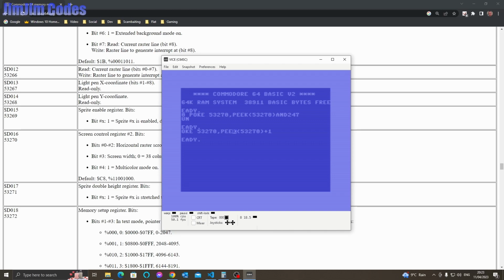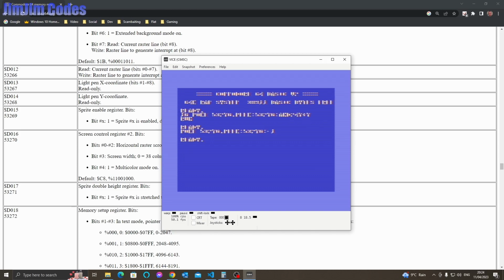We could also subtract 1 from it as well, but obviously that'll have some strange effects because I need to do some ANDing with that. I needed to start it off, but maybe if we do +7 there. Okay, so let's try -1, see if we can get it to scroll the other way. Might not work. But no, we just turned multicolour mode on. Right, okay, well anyway, you get the gist. So that value from 0 to 7 is how many pixels it's shifted by, and we can increment that each time.